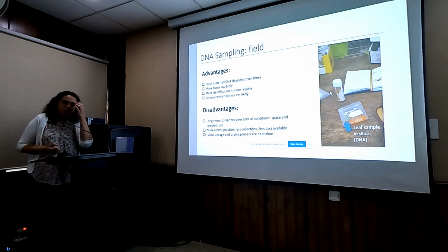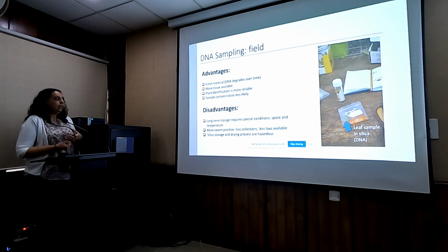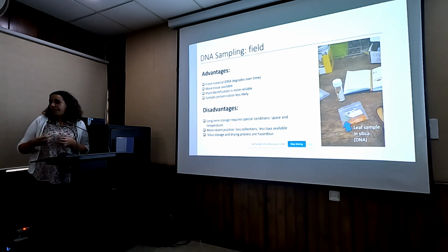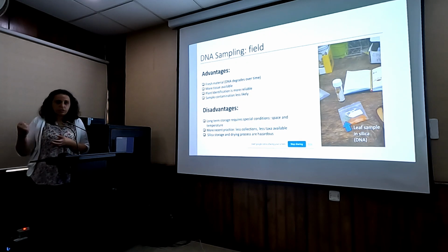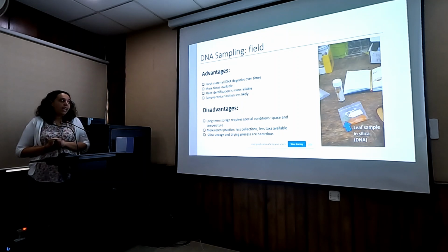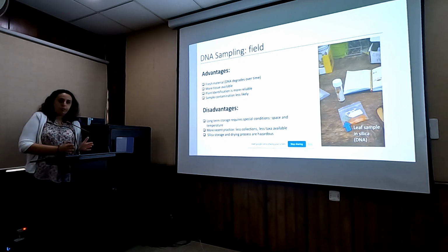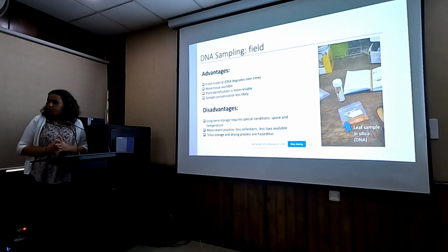So what's the advantage of collecting the DNA sample from the field straight away when you're out there? It's fresh, and we know DNA degrades over time, so the fresher the better. If you're going straight into the lab, it's great to have the leaf straight from the field. You have more tissue available, so you have more leaves, even stems, to choose from. You've collected it yourself or with an expert, so it's more likely to be accurately identified. And contamination is also less likely because you know what you've collected, you've been careful, it's your project, so you're a bit more in control of what's happening.